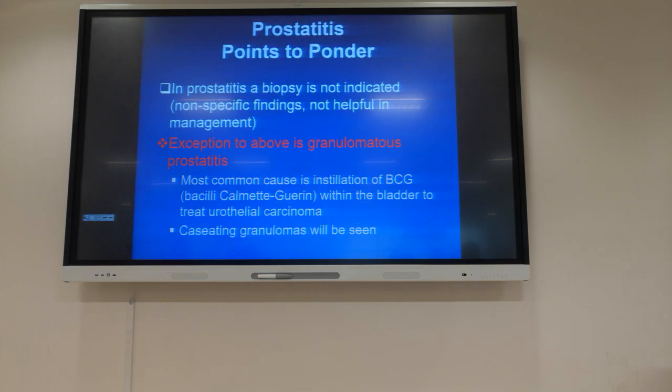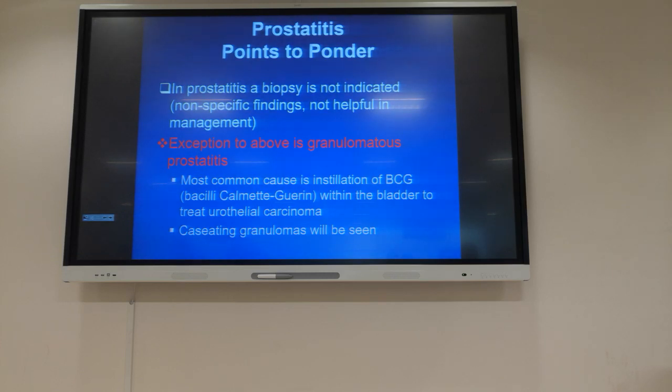Now, in this instance, BCG, as a side effect if you will, has been found that when it is instilled in the bladder of someone who has urothelial cancer, it will go and destroy that urothelial cancer. How about that? It will destroy urothelial cancers, especially the papillary form in the bladder. When you instill the BCG in that bladder, it will destroy it using a granulomatous inflammation.